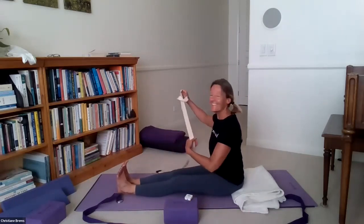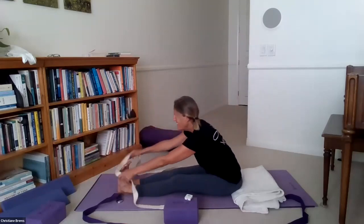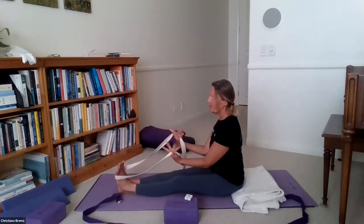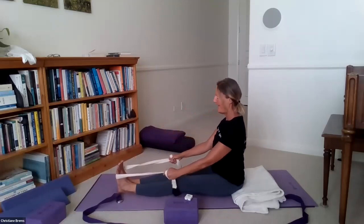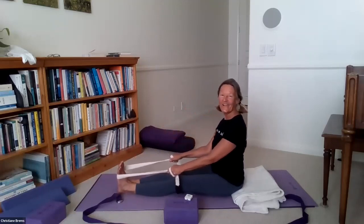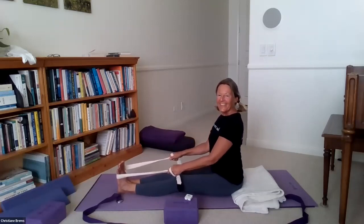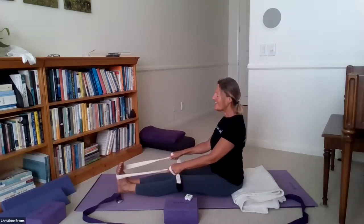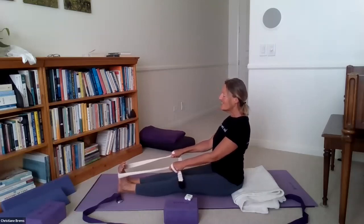And then grab a strap, catch your toes in the same way that we did with the wide-legged forward fold, only now if you have a short strap, it'll be plenty long because your feet are not so far apart. And then pull back on the strap with your hands at the same time that you're pressing the toes away and pressing through the heels.